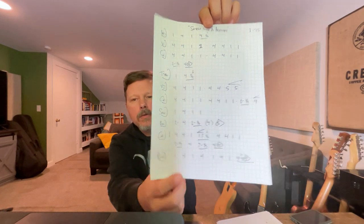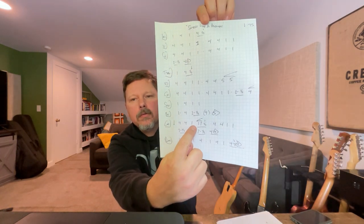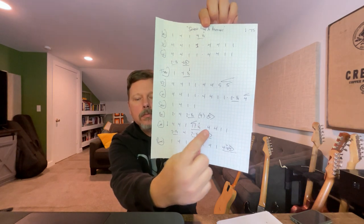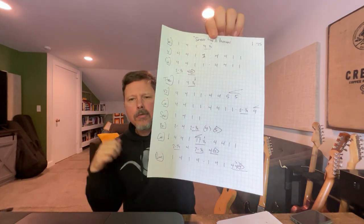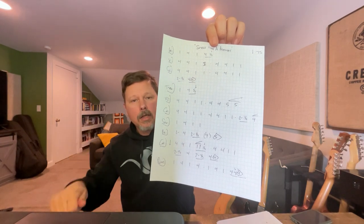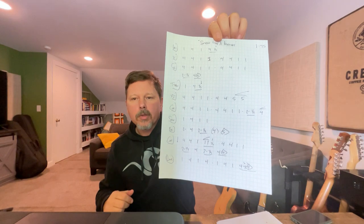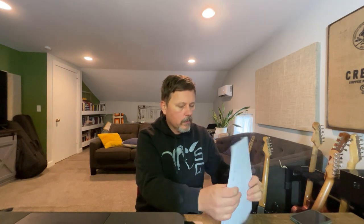And so bar four of the third chorus, I wrote this. Doom, doom, doom, doom, stop. Boom, boom. So there's a beat three stab and then a hit on beat four to bring us into the up part of the chorus. So pretty straightforward song. This is for a Texas artist.